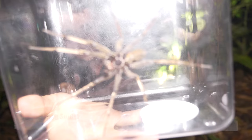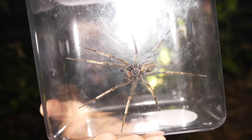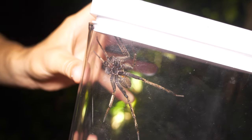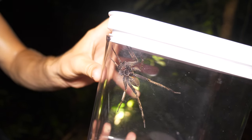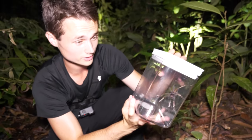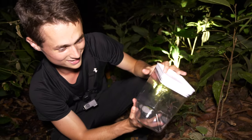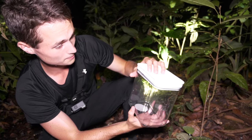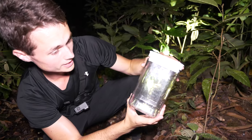Check that out. That right there is probably the most dangerous spider we could come across hiking out here in the Costa Rica rainforest. As you can see, I was just explaining how jumpy and how flighty these spiders can be. Besides for that potent bite, it's pretty freaky how fast and mobile they are. This spider is packed with a very, very toxic neurotoxic venom. A bite from this spider right here would be pretty, pretty bad. Besides for the venomous snakes we can come across out here, this guy is right up there with some of those snakes even when it comes to its bite.